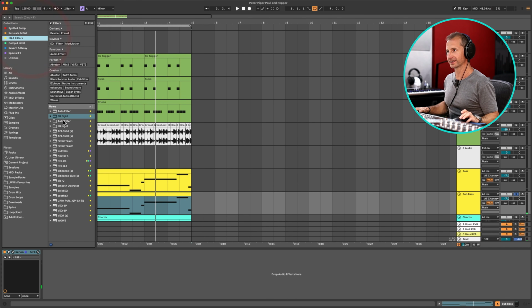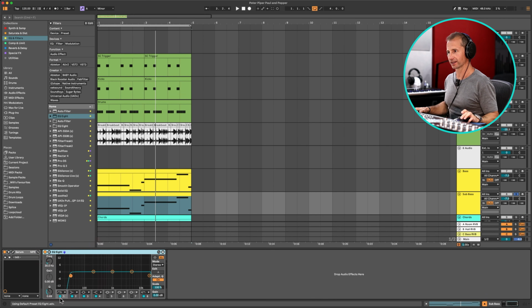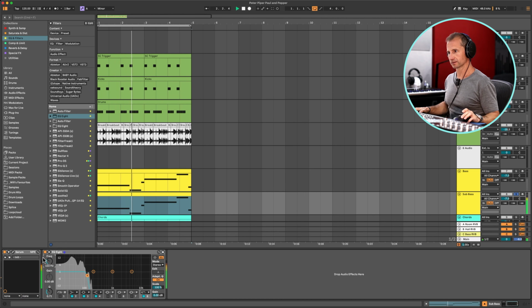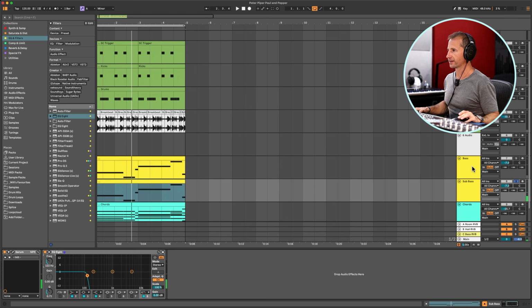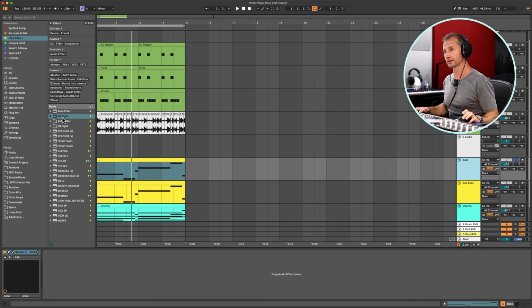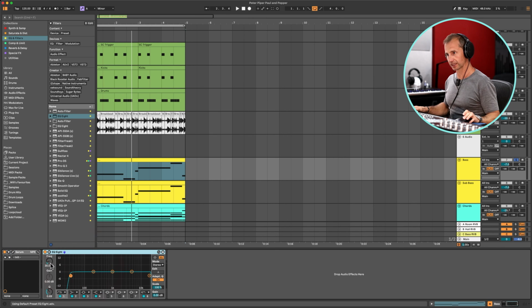Now what we're going to do is add an EQ on that, and instead of rolling off the low end, we're going to roll off the top end. So we're really just keeping it nice and deep. And then for the mid bass, we are going to roll off the low end. So they're going to both gel together and sound like one bass sound. Again, just over 100 hertz. But with this one, we can really spread it wide now. So listen to this on its own.